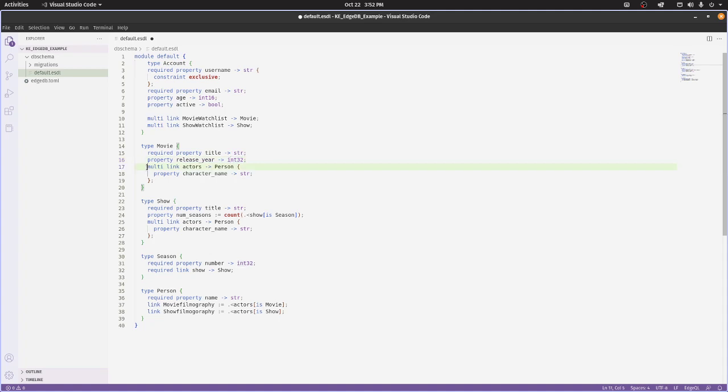Okay, the next part, and this is where the graph database part of EdgeDB kind of starts to come in. So we have a multi-link. And what multi-link means is that it's a many-to-many relationship, basically. So we can have many actors on this movie, and each actor is tied to a person.